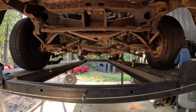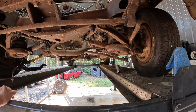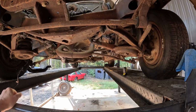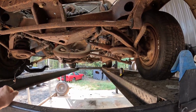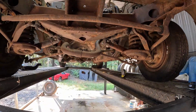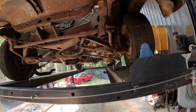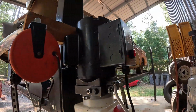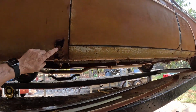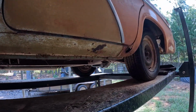Like I said, I'm going to continue on doing what I can without sinking money into this until I know I've got a good running motor. If that motor won't work, then we explore other options, but I want to keep it original. This is a very sweet car. Got rust spots on this side all the way through. Same spot on the other side.